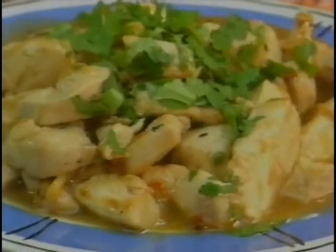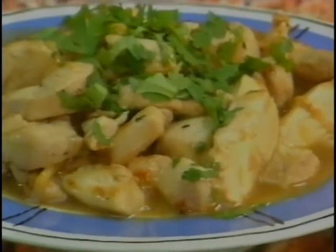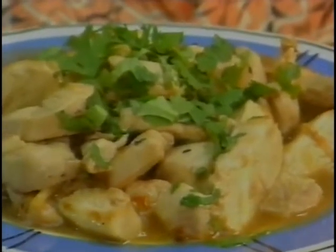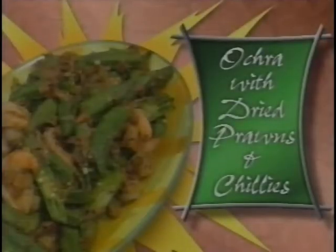The smell of the ginger and the wine and the fresh chicken and the coriander. What a smooth dish. With my hot and smooth dishes, I'm going to make you this okra with dried prawns, chilies, and I'm going to be extravagant and put some fresh prawns for you too.